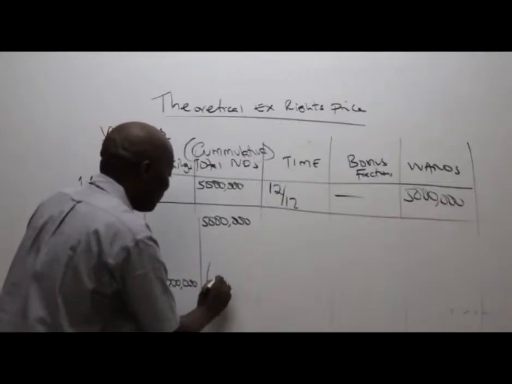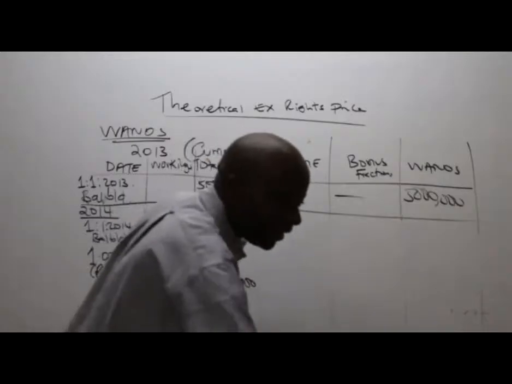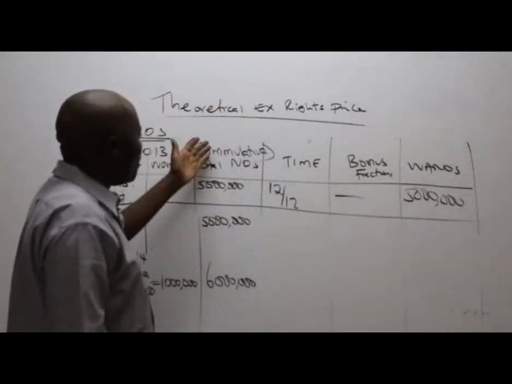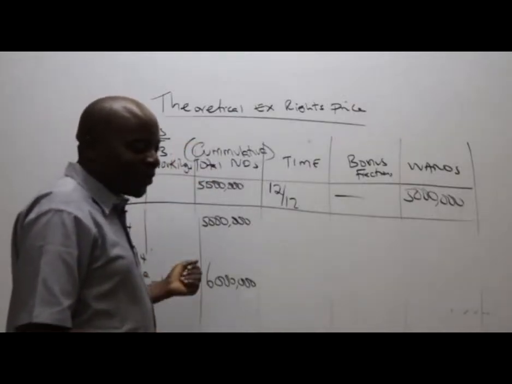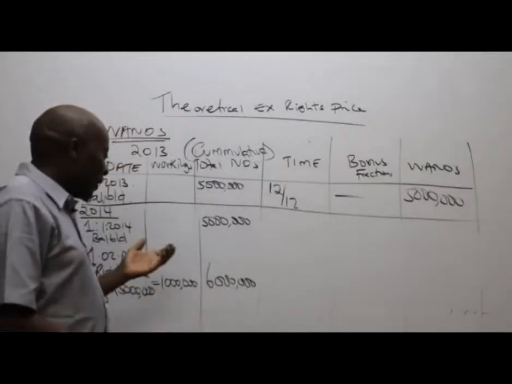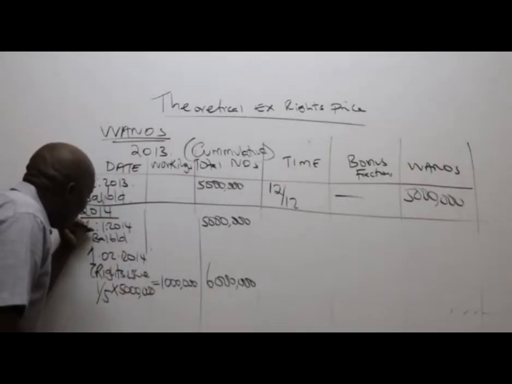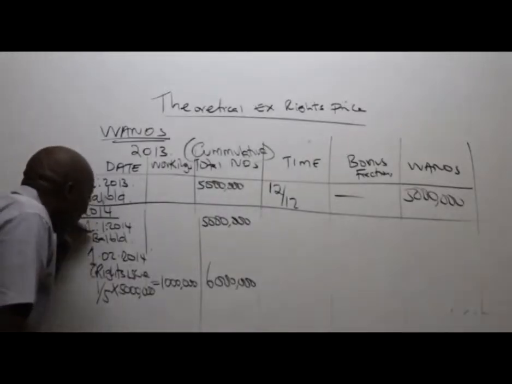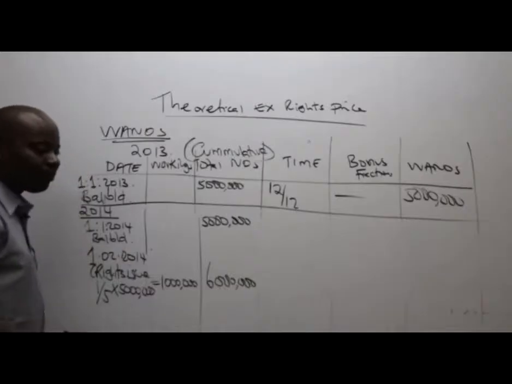6 million. Now, ladies and gentlemen, listen to me very well. Now we come to, there is no other transaction that happened in the year 2014. No other transaction. So from there, unaanza kuhesabu miezi. Kwanza unaanza from this particular date, our opening date, to the next date when we had a transaction. How many months do we have in between?